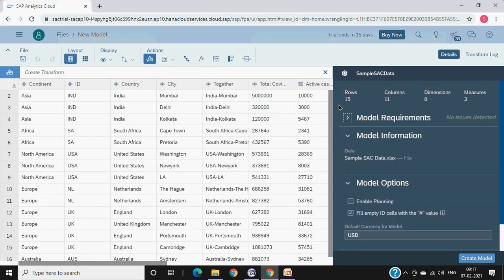The crux of your data, what you have, and then you have the option to enable it for planning. If it's just loaded, it will be an analytic model. But if you want to convert this into a planning model, you have to enable it so that it will bring in the other dimensions that it needs, like the version, the account, the date, the organization. Those kinds of things will come in. We'll be seeing that also shortly, but we'll go into detail on this in our planning session. So that's the screen.